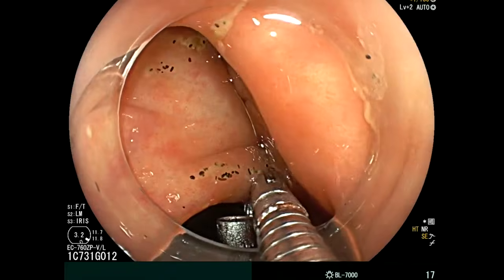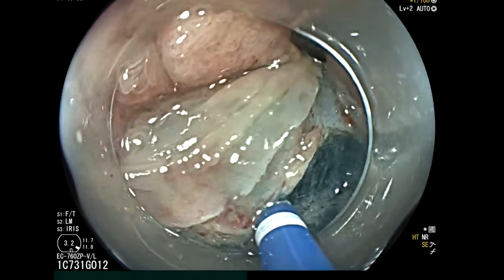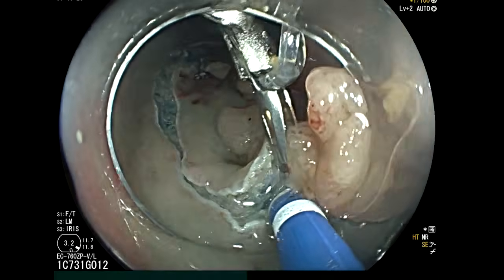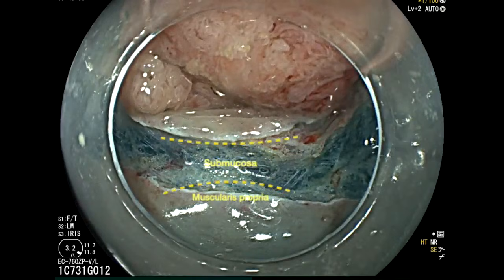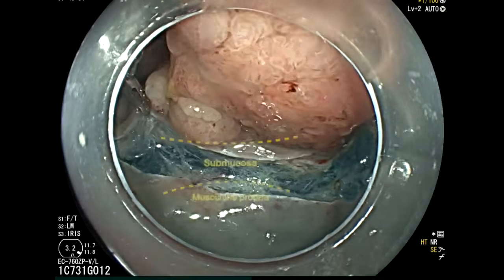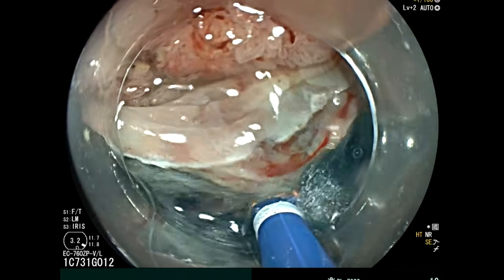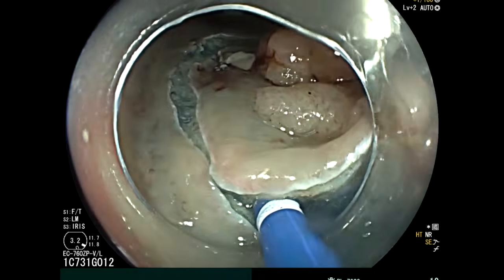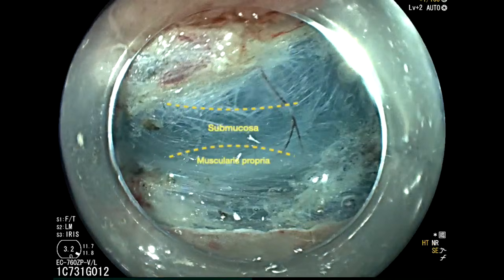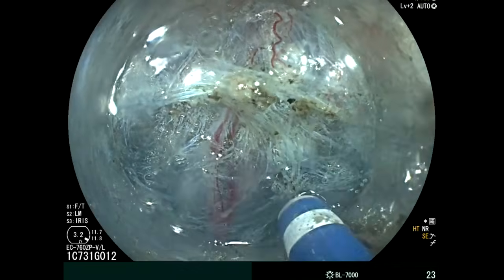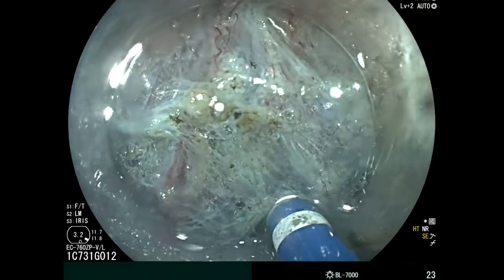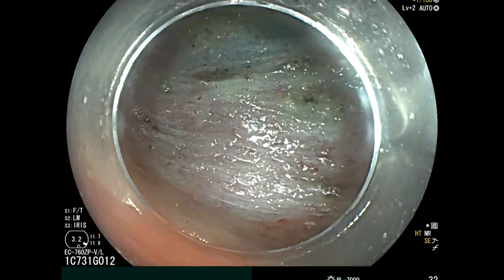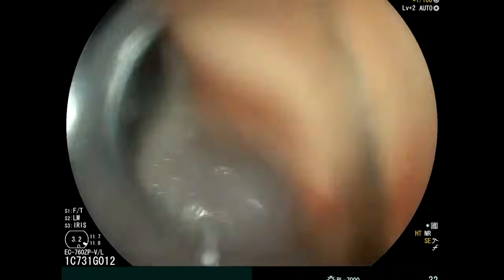We proceeded with the same strategy by trimming the highest tension point at the level of the traction, and this will allow us sequentially and safely to access the submucosa. Once the submucosa is exposed, we can proceed with sequential submucosal dissection and periodic re-evaluation of the submucosal planes. Further into submucosal dissection using CO2, the multi-point traction is still effective in exposing the submucosa, allowing us to further dissect and complete the submucosal dissection. Mucosal defect was examined without any signs of deep mural injury.